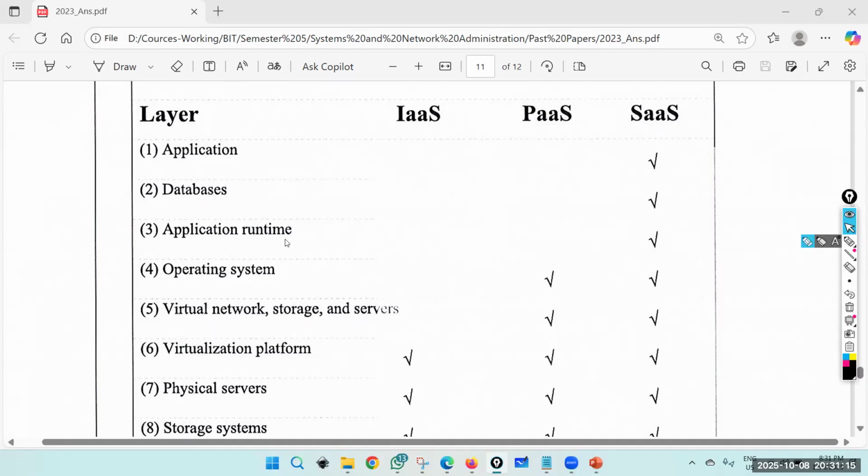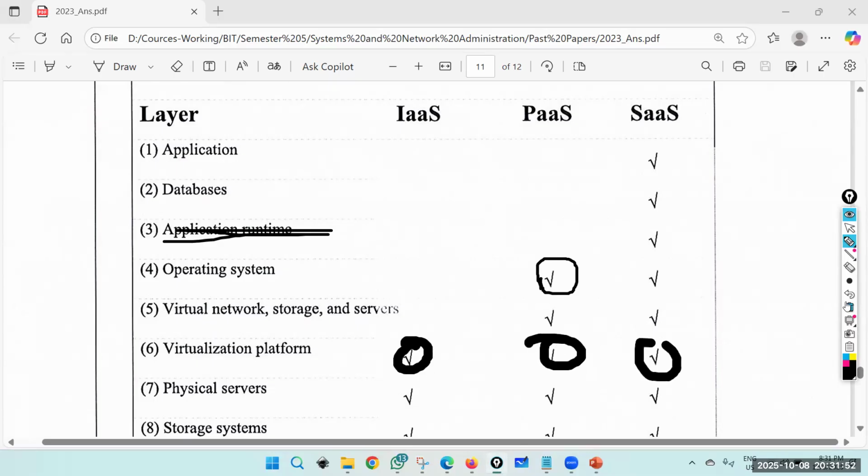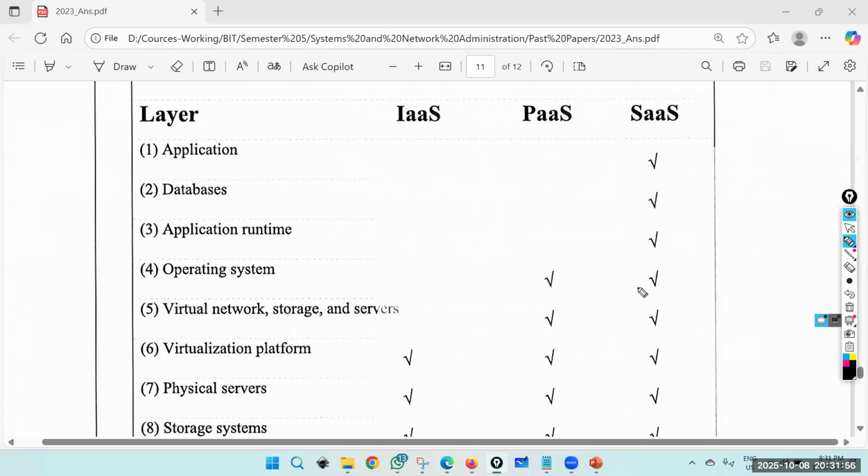application runtime. I don't know, can't we take it as a platform as well? That is a little bit debatable. Operating system is definitely platform, right? And if they have taken a particular thing, they have taken the others also. I don't know why, so just use that convention. For example, if they say platform, they take software also. If they take infrastructure, then they take the rest, because I think once you have the infrastructure, you have all the access. Once you have the platform, you have the software also. So just use that convention if you get a similar question, okay? So operating system is a platform, therefore they say it's software as well.